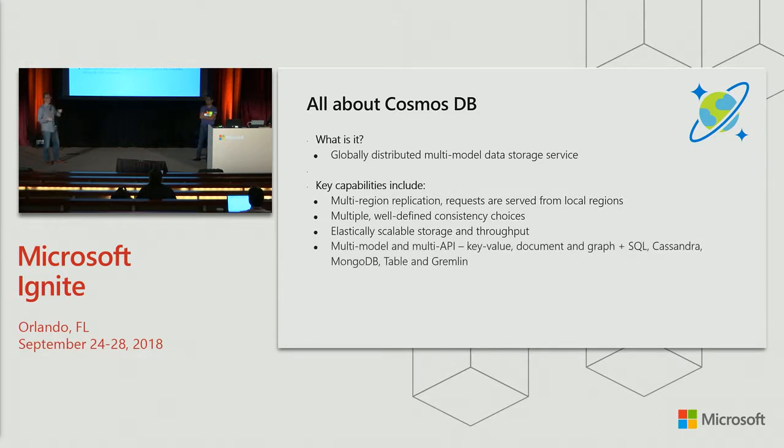What's also kind of unique is that Cosmos serves up APIs that help it mimic other databases. So it can look like MongoDB, it can look like Cassandra, or it can just have that native API. So if you have code that talks to MongoDB, you can literally just change the connection string and talk to Cosmos, and it just works, which is pretty neat as you think about migration, or even just think about, hey, I don't want to go refactor my code to take advantage of this new substrate. I don't really have to.